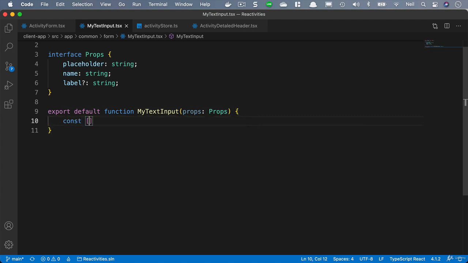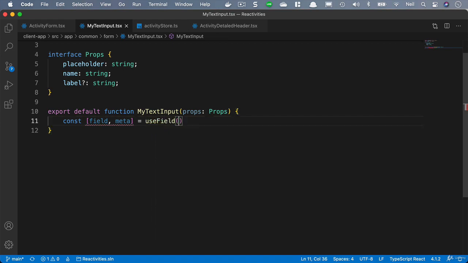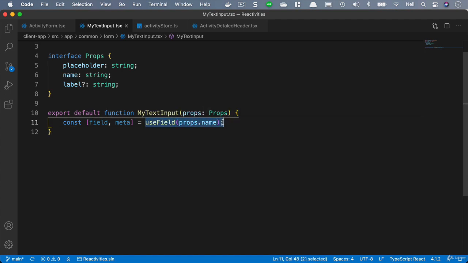And then we'll use the useField hook, and what we want to get from this is the field and the meta. And we'll say useField, which we get from Formik. And we need to pass into this the props.name. And this then is going to tie this up with the matching field that we're using for the text input.